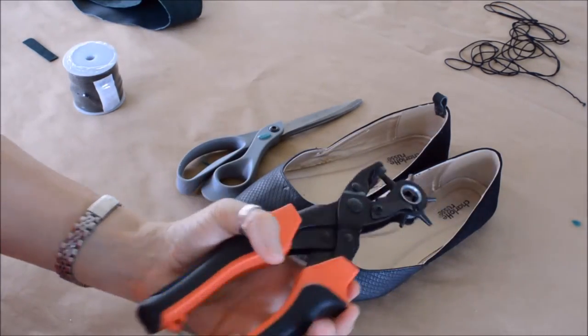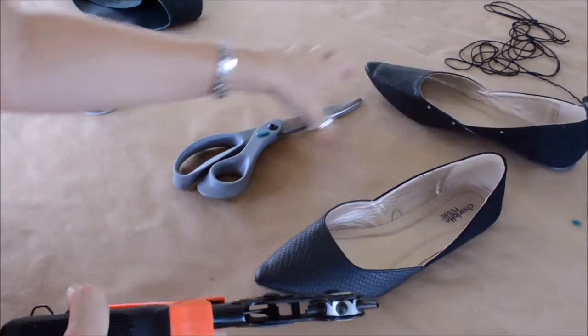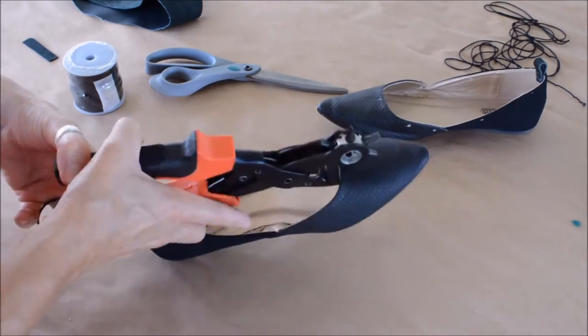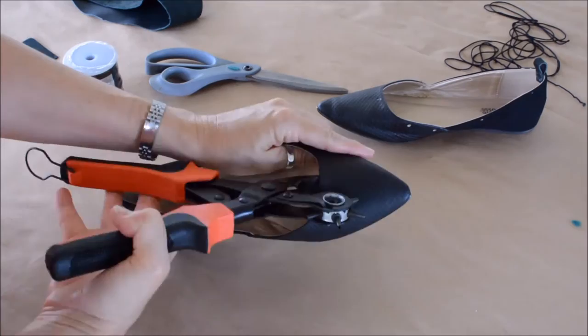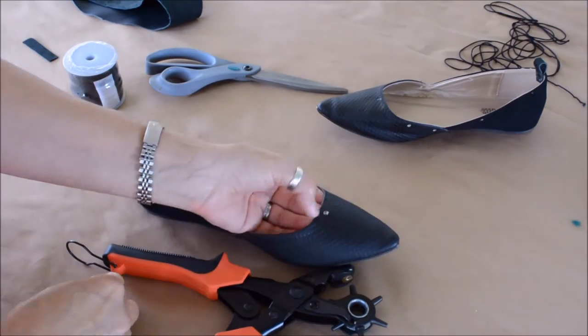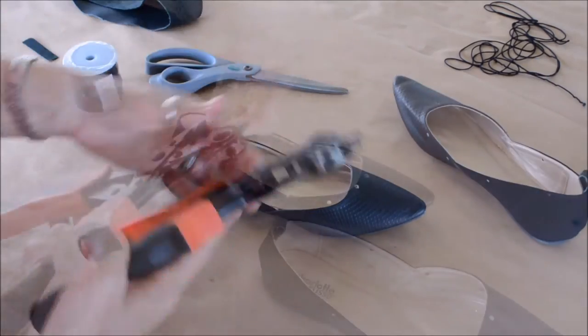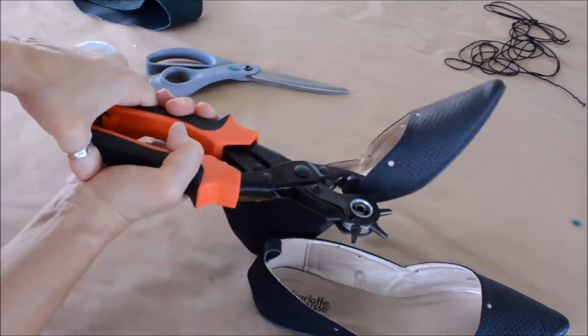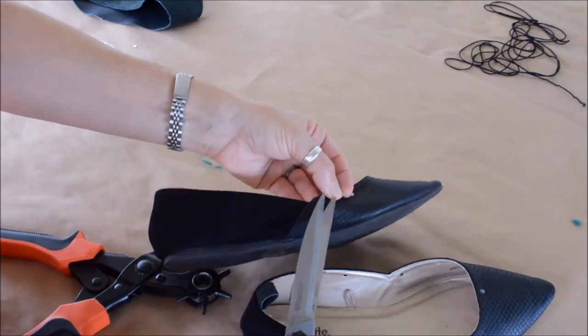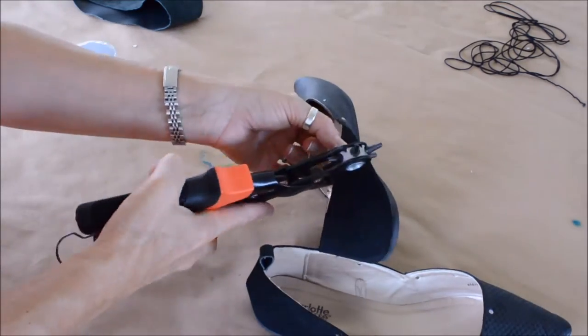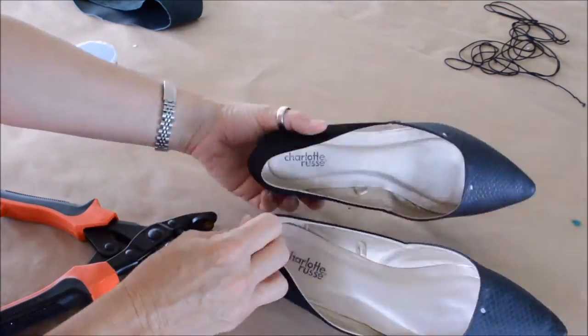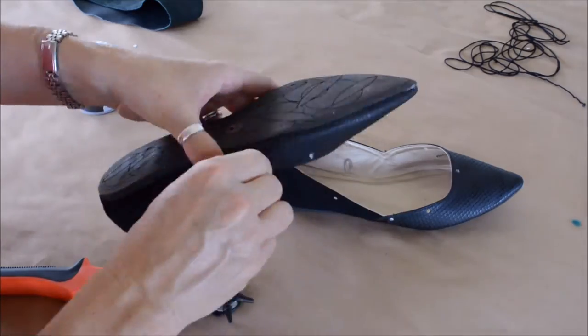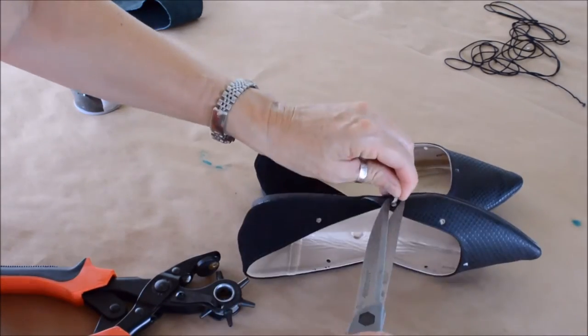First thing you want to do is you're going to punch your holes in your shoe. Don't be afraid to do this. I am actually going to do this to a leather pair. These are not real leather. Sometimes it's a little harder, but you want to line up your first hole. It's going to be right in the middle. Push down really hard. I kind of swivel it a little. Then you have three holes on each side. Match them up to your first shoe. I pinpointed my first shoe and then I worked off this shoe from that. I did three on each side, so seven holes total, one in the front and three on the sides. And once you get all your holes punched in, if you have any scraps, you want to cut those off.